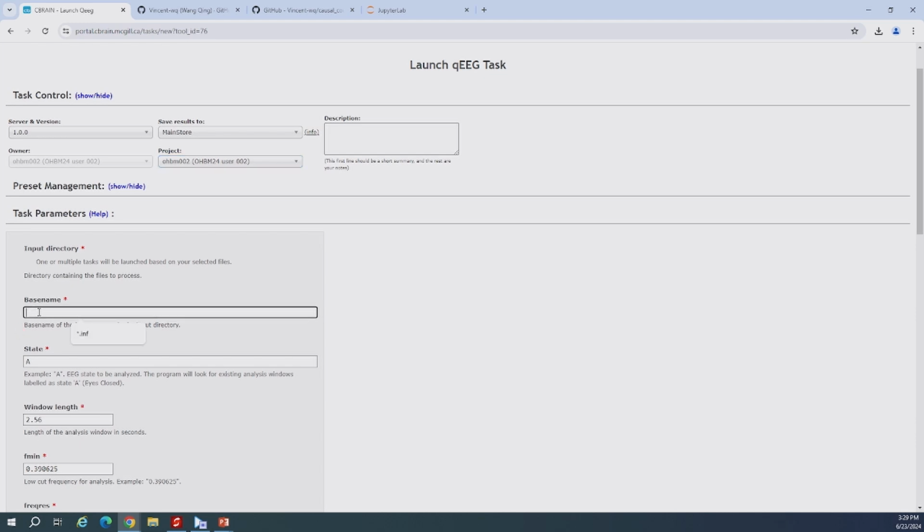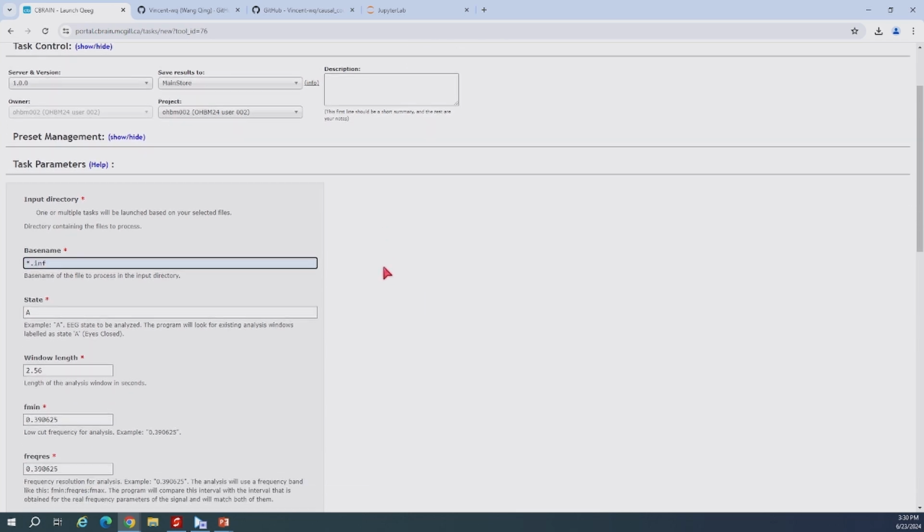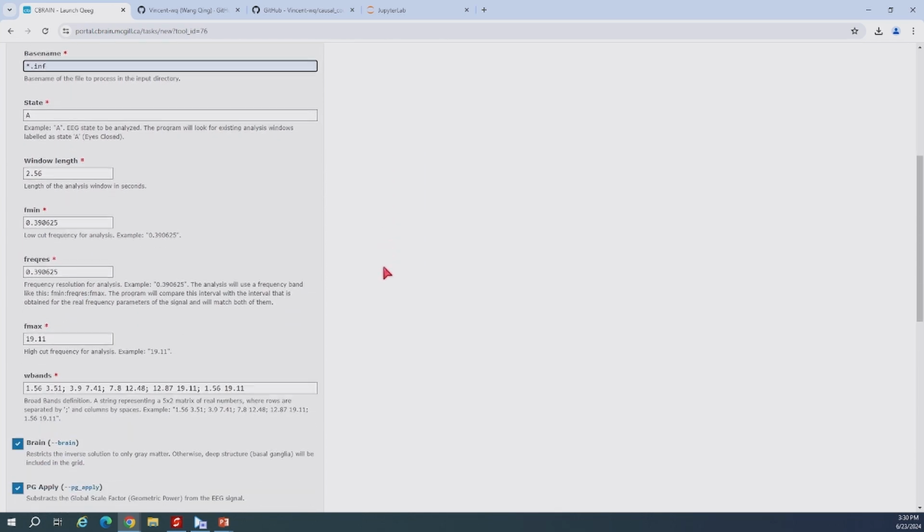Okay, here we use the wildcard asterisk to indicate that we want to process all the files. So you don't need to go subject by subject, you put the generic name. And all these parameters are set up by default.